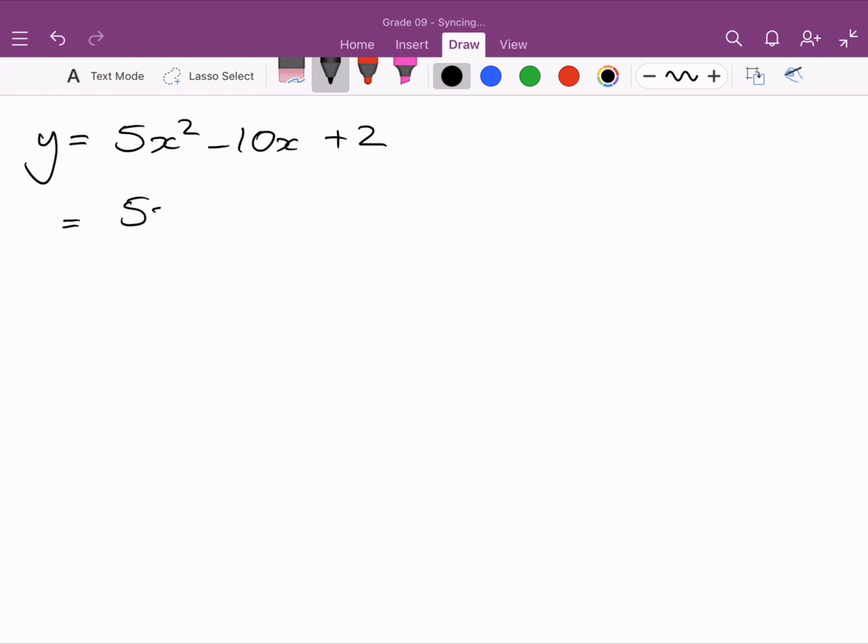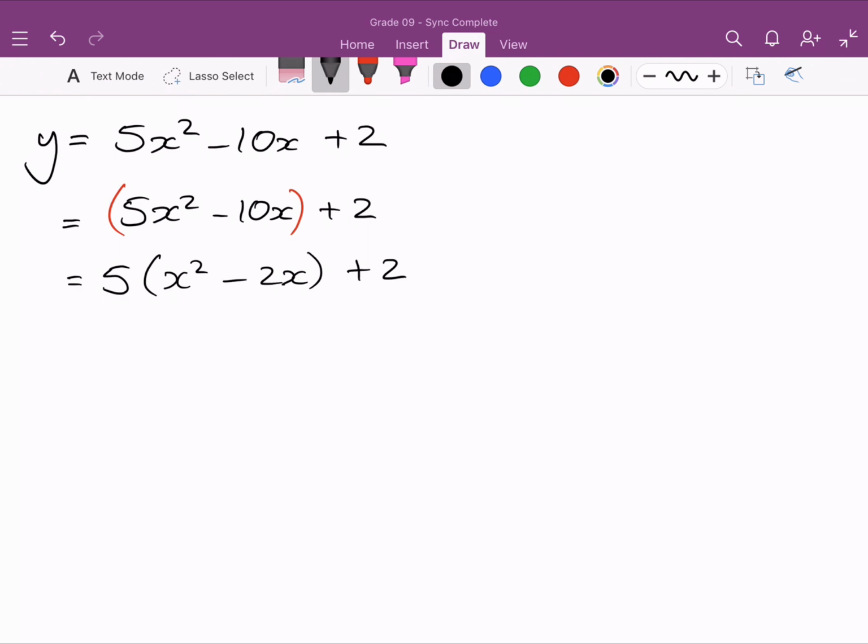So we rewrite the equation again. That was the first thing that I like to do. We then put parentheses around the first two terms because these are the terms we really want to find. We notice that there is a 5 inside the parentheses, and we want to take that outside, so that becomes x squared minus 2x plus 2. Now, what you will find is in the harder questions, this number in front of the x will not divide nicely by the number in there, and you'll end up with a lot of fractions. Don't be worried, just take your time, work through it carefully with fractions, and you should be able to get there. All right? So we've got that part there.